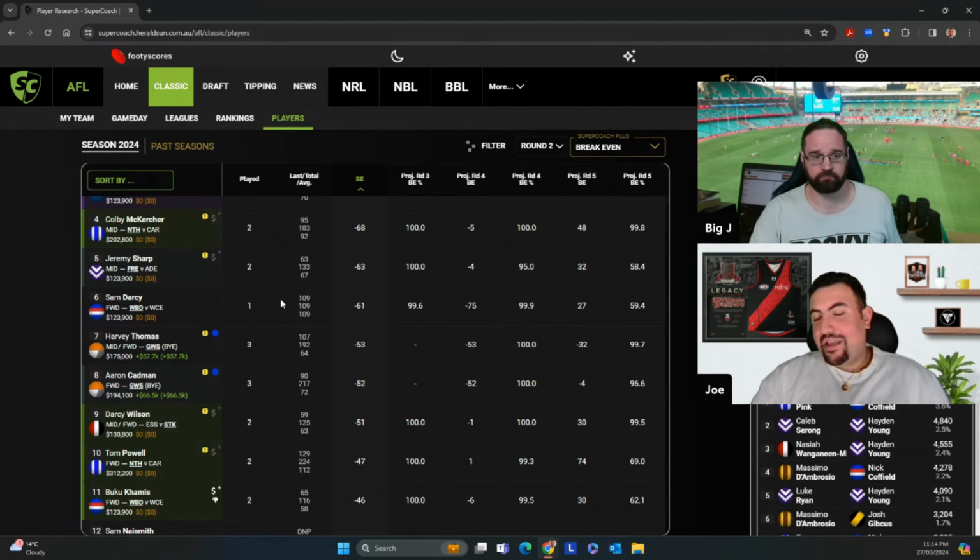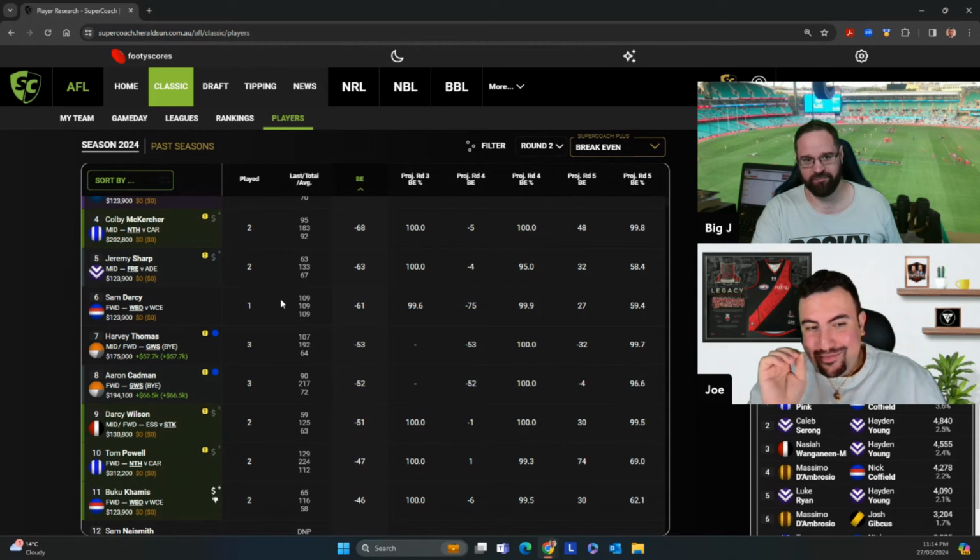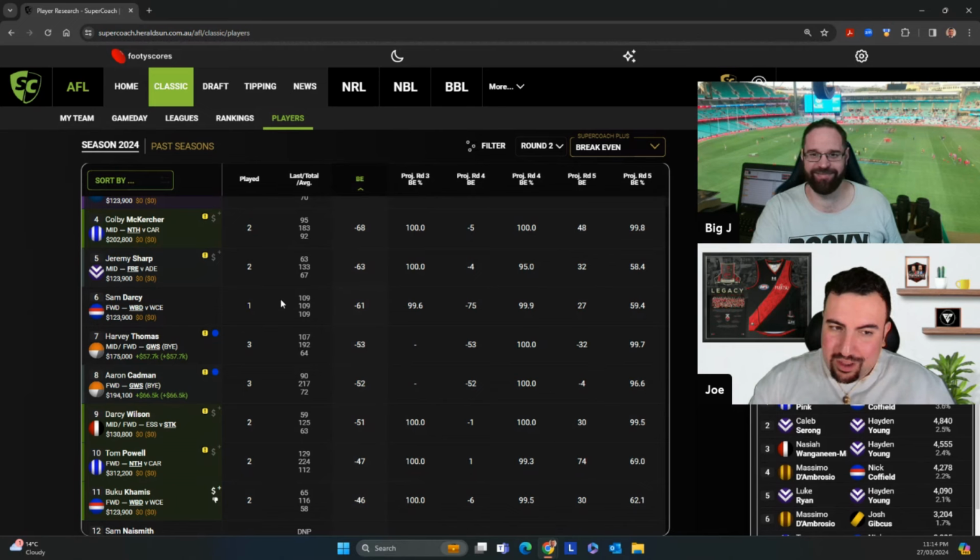Now, you never want to go early on a rookie. But if there was a rookie that you could go early on, I feel like Sam Darcy could be the one. He's playing West Coast at Marvel this week. He's got 109 against Gold Coast. But what's he going to do to West Coast? Are you going to put him on field, though? That's the thing. Yes, you could, I think. Hey, Joe. All right. He's got 109 against Gold Coast.